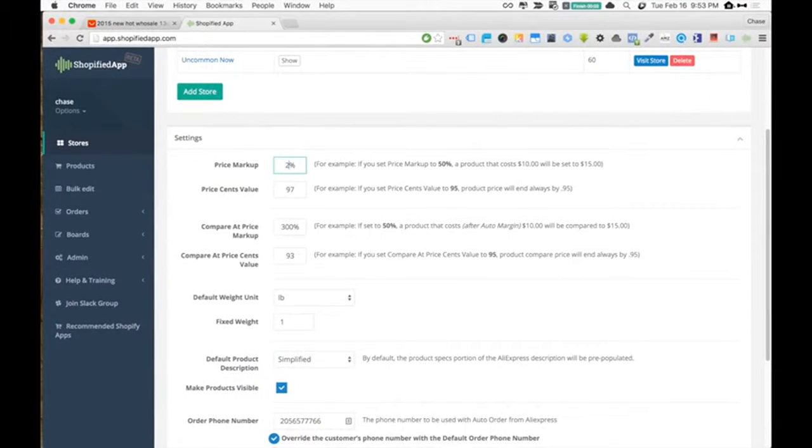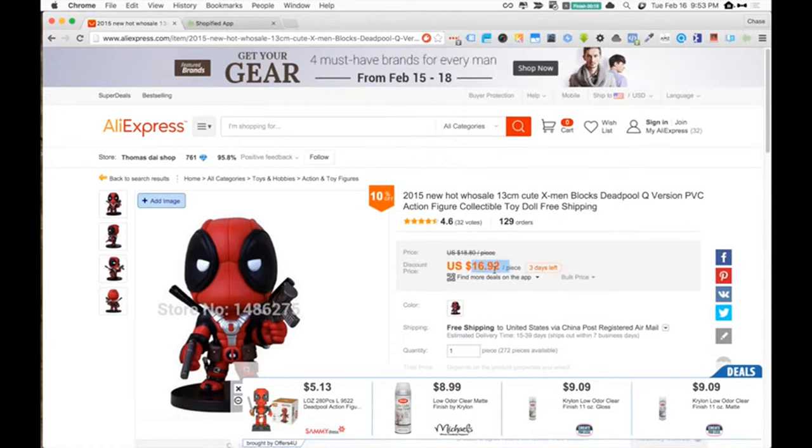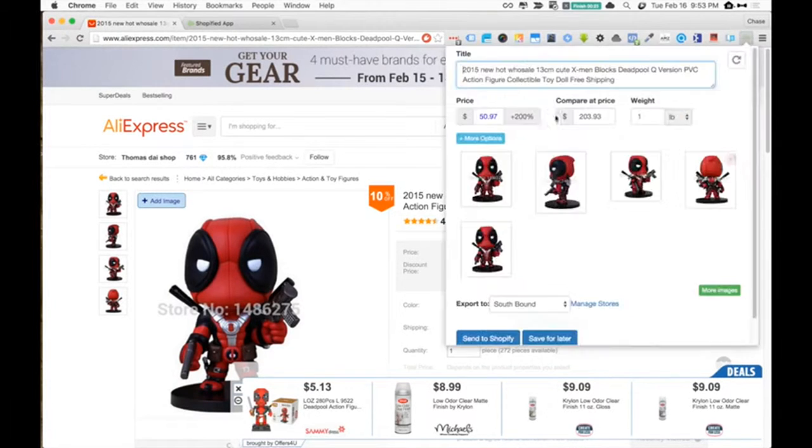As a fast action bonus you get the US base feature. For instance, right now while we're filming this it's the Chinese New Year and a lot of those stores are closed. This feature will tell you which products or drop shippers are US-based so you don't have to worry about your store being affected. It also comes with a product price calculator — say you want to go up 200% on your products, you set that percentage and with one click it pushes to your store automatically without taking 30 minutes to an hour.